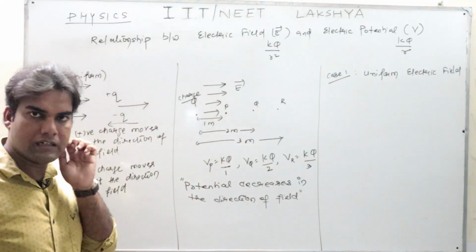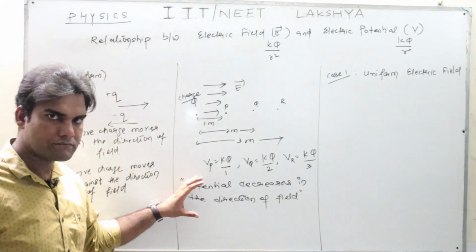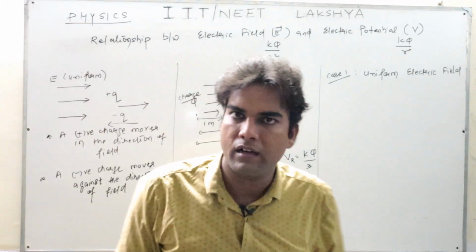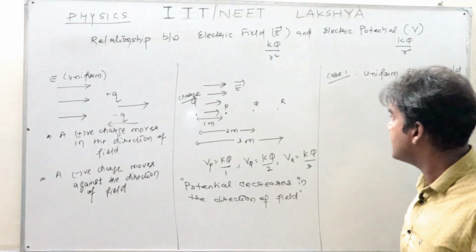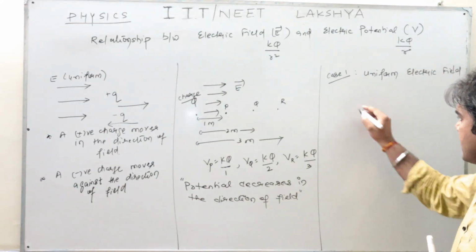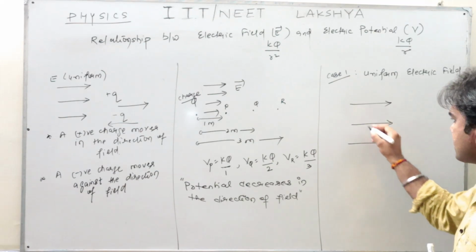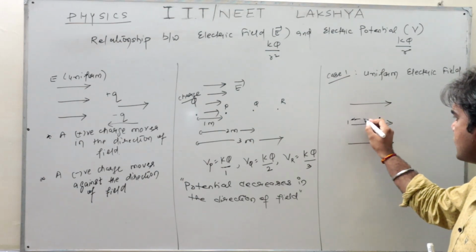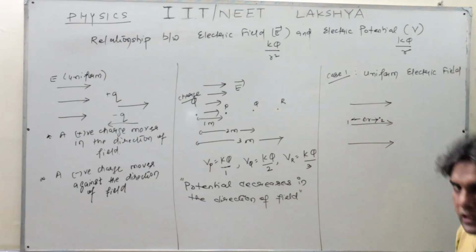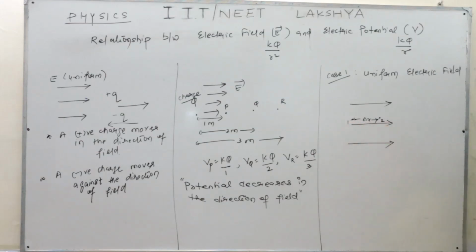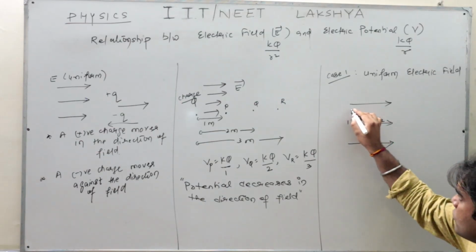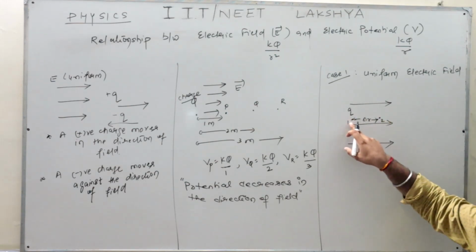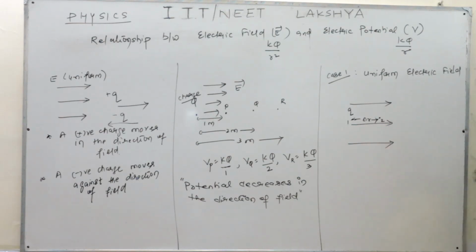And now I am deriving the relationship. This relationship I got, but this is basically your theoretical relationship. Now let us get some mathematical formula, as far as relation is concerned. So uniform electric field E is there. So let us say this is your uniform electric field E. Let us say this is point 1 and this is point 2, and the distance between point 1 and point 2 is delta R. You have to take a positive charge Q from point 1 to point 2.